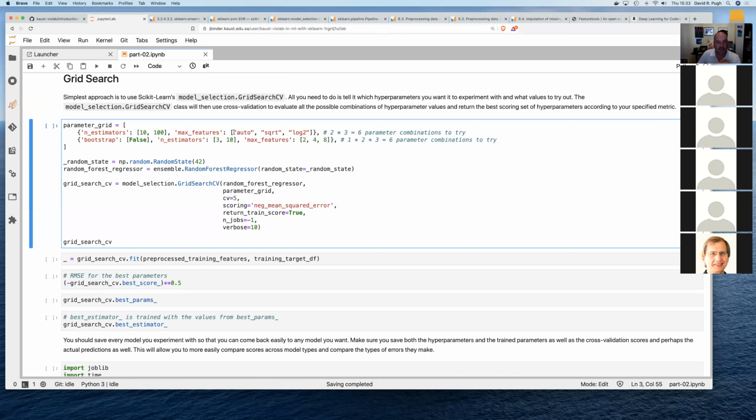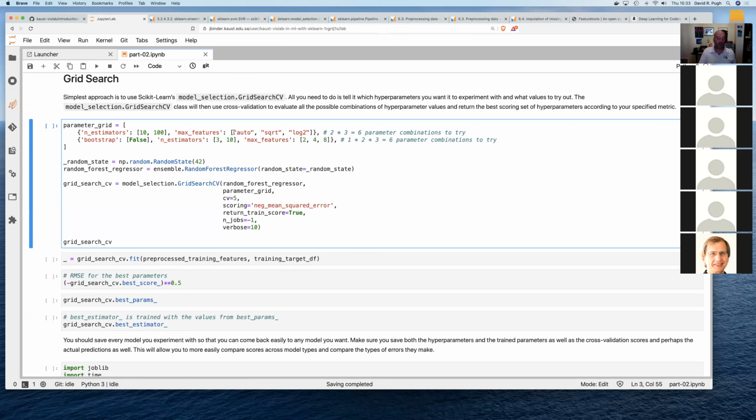For max_features: in random forest, you choose a random number of features to include in each decision tree. So max_features is the maximum possible number of features that you could include in any particular decision tree.